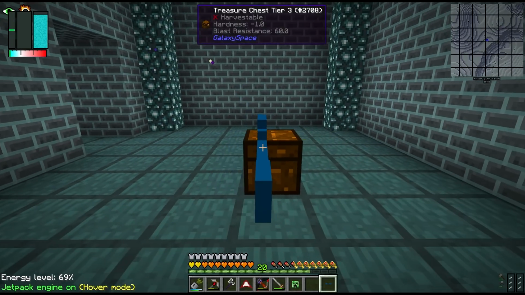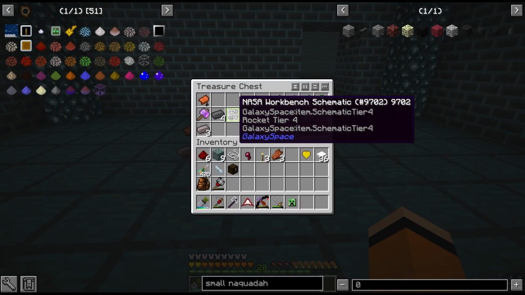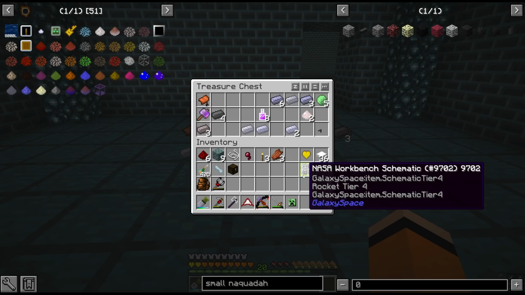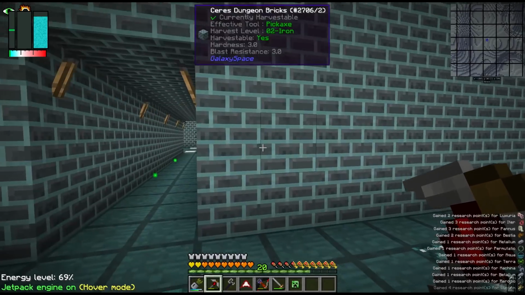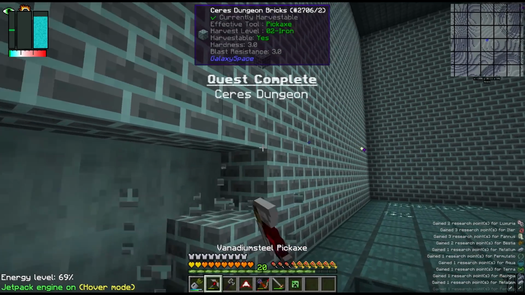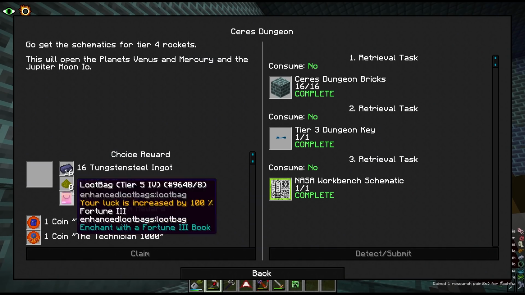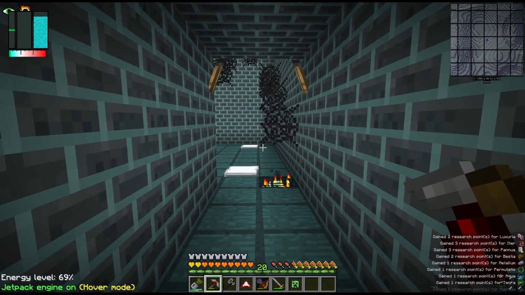Tier 3 dungeon key gives us more garbage, mostly. Apart from this thing, this is the whole reason why we're in the dungeon. Our tier 4 rocket schematic. It's gonna be a while before we can craft this though. While we're here, let's make sure we get the quest. Dungeon complete, nice. I think this also gives us another enchanted loot bag. I wonder if we get the ender chest from that thing.